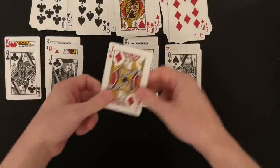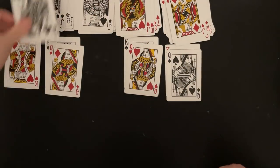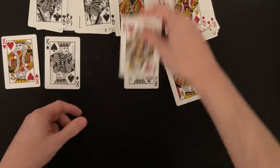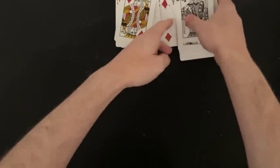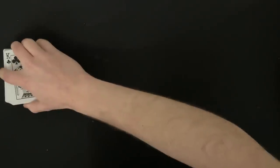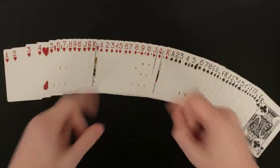Up to the top. I like this bit. Queen, queen, queen, queen, and then finally king, king, king, and king. And then we'll collect them all up. Collect, collect, collect, to show that we have indeed won our game of Solitaire. Hey, at least we got one win tonight.